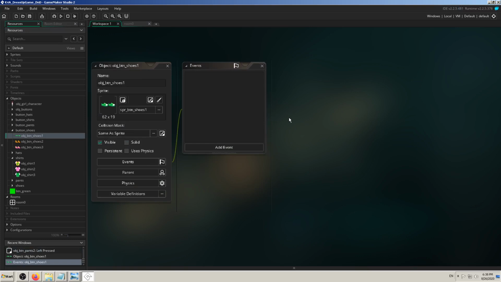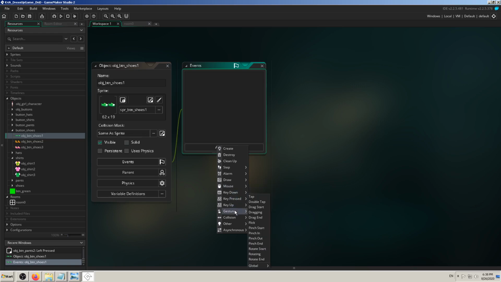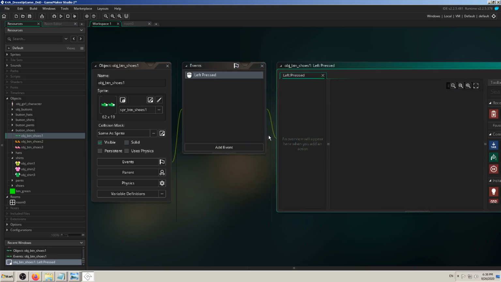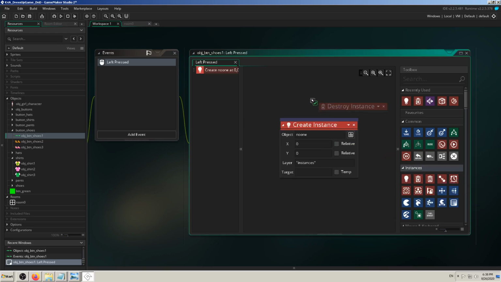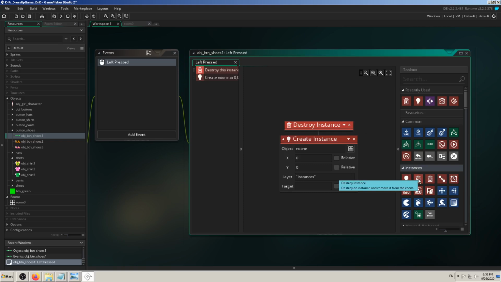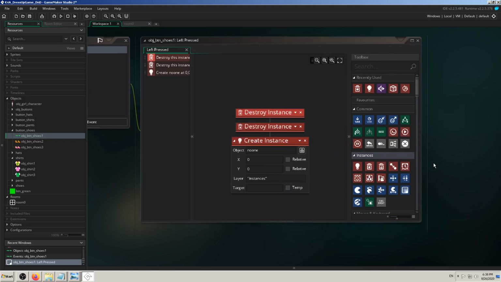First I will try to code shoes too. So add event for green shoes, obj button shoes 1. Which event do we need? We need left pressed mouse event, and create one shoes green and destroy the brown boots and flying shoes.